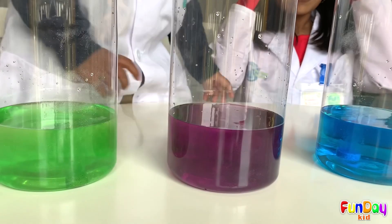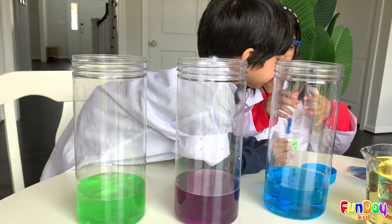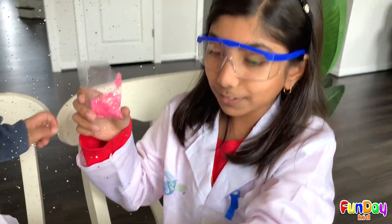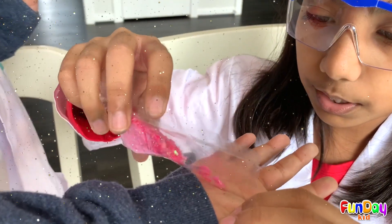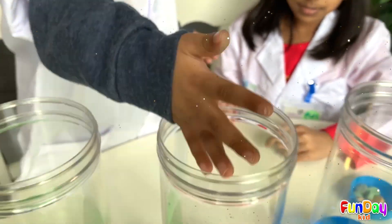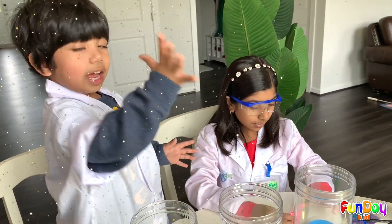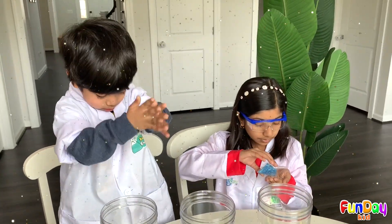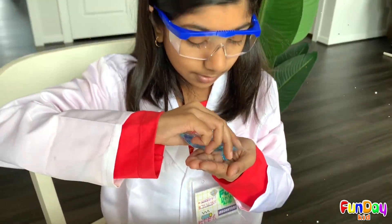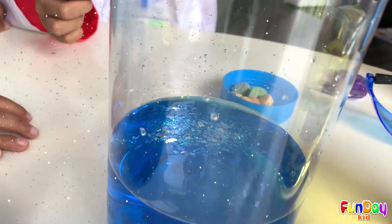Now we might put a little bit of glitter inside. You want to put glitter? Yeah! So let's pour a little glitter — it's only a tiny bit. I'm going to put some on my hand. I'll put it on your hands, okay? That's a tiny bit, I don't want too much. Let me wave your hand for you. Now I'm going to put a little blue glitter inside of the blue one. Do you see all the glitter on my hand? I see glitter on your hand. Lovely!